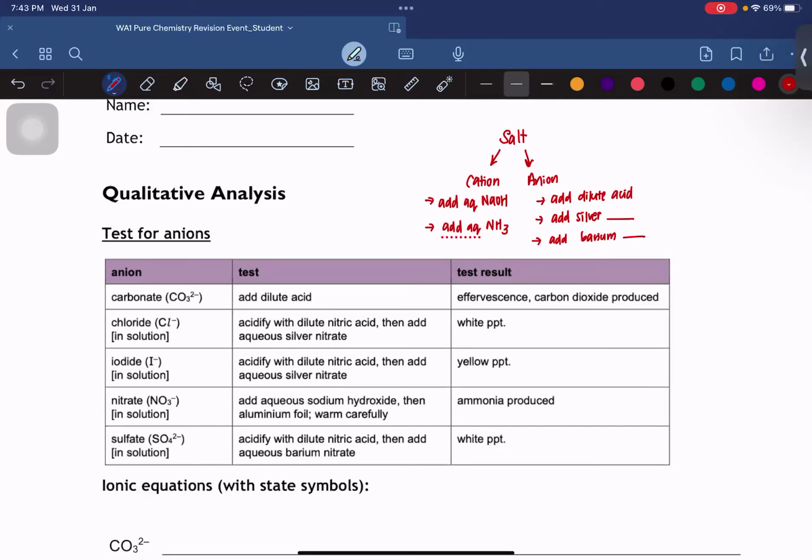Okay, now, do you need to memorize the QA table? Technically, yes, because it helps you in understanding the flow chart kind of questions. But for my students, I usually try not to get them to memorize because there are way too many things to memorize. So one trick I get them to do, it's a little bit of cheating, by the way, is go to Popular and buy color pencils that correspond to the colors of your cations as well as your anions.